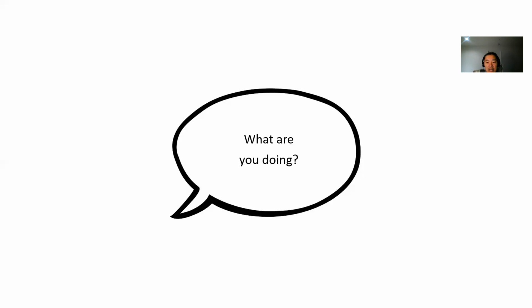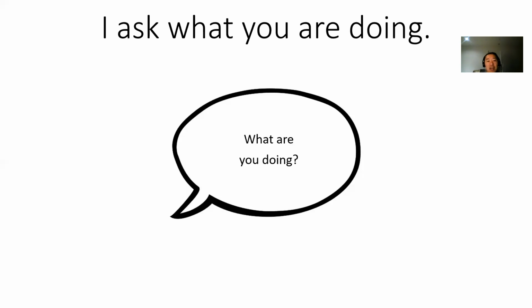So "may" and "might" is still a choice, but it is only when you are describing a question in the present tense, such as what you see on the screen: "What are you doing?" You can describe this sentence using not-past-tense main verbs and past-tense main verbs. See how you can say, "I ask." That's present tense, what you are doing. So literally it's, "I ask what you may do."